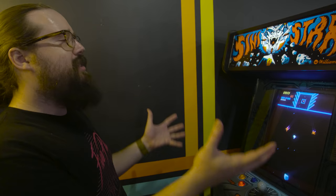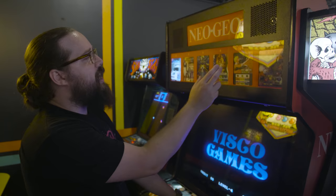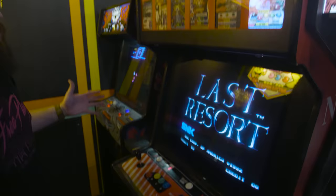We have a totally custom modified marquee up here so you can see the game you're playing, and it totally randomizes. Six-slot ultra-wide body — players were complaining they were a little too close, but not anymore on the six-slot. We're the only FreePlay arcade that I'm aware of that has a six-slot that's actually working.